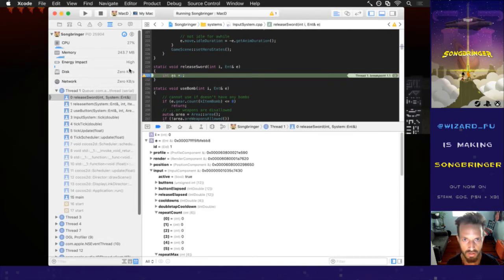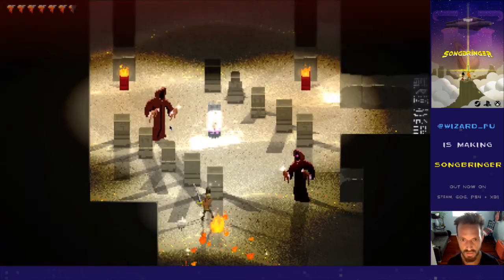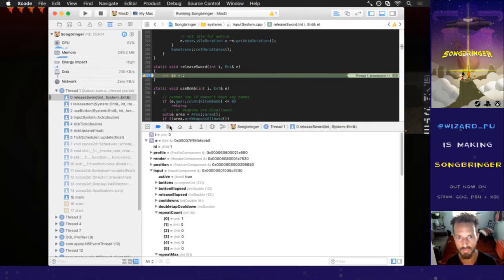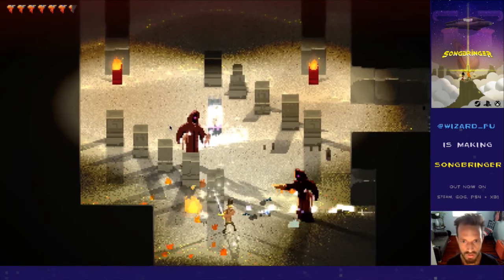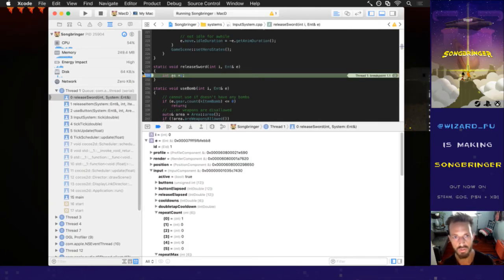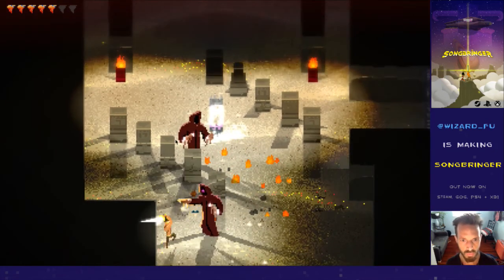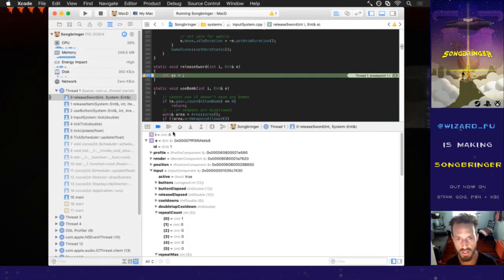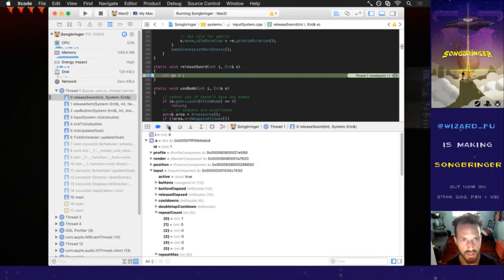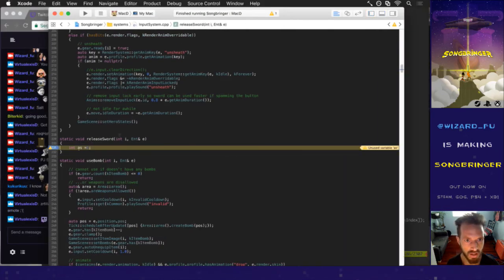Okay, so we rolled out. It did the release there on the first one. Yes! Oh, it worked that time. And I'm holding, let go. Yes, it's working. Okay, let's do a faster one. Press, let go. Yes, it's working every time now. Oh, that was a fast fix. Nice. Okay, now we are ready to roll.